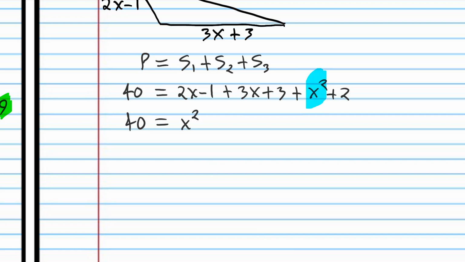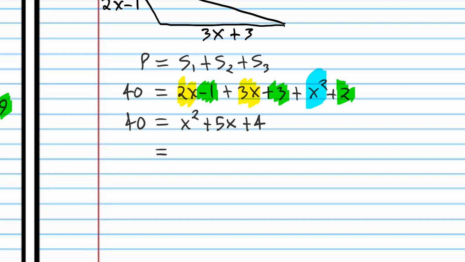I'm going to color code all this stuff again. And we have the normal x terms. We can combine those. There's 2 of those. And then we have the normal numbers. So 2x plus 3x is 5x. And negative 1 plus 3 is 2. And 2 plus 2 is 4. So that was quite a big step there to simplify everything. I'm just double checking everything looks right.